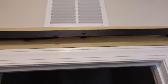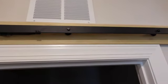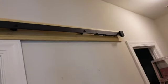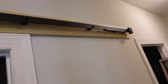All right, so what we got here is it's up and it's stable, but I hit nothing but drywall on all five screws. So I'm going to try to come up with some better anchor. I think it's okay though. I can't recommend gluing it up with Gorilla Glue because it's just going to tear the hell out of it taking it down, in whatever year that happens from now.